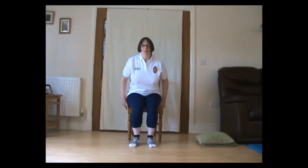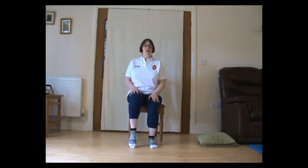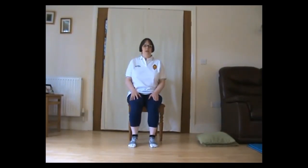Okay, we're going to give the arms a little bit of a rest for now. We're going to start doing some work with the legs and with the feet. So first of all, what I'd like you to do is to just lift one heel from the floor and then lower that heel back down. Then lift the other heel from the floor and lower that heel back down.